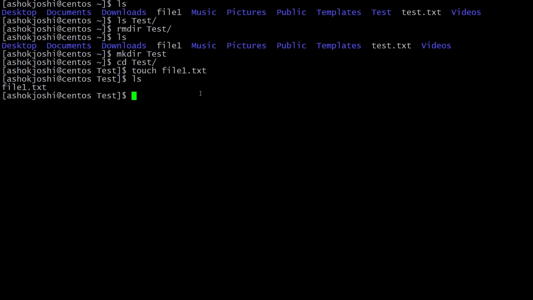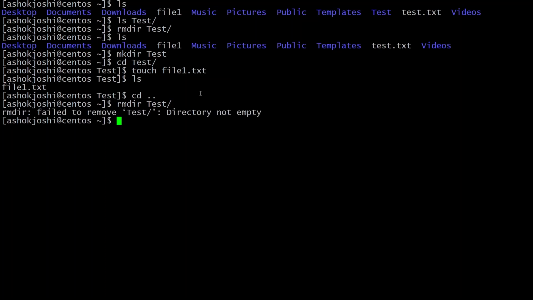If I go back one step and try to remove this test directory, it will give me an error saying that it failed to remove test directory. Why? Because the directory is not empty. So that's what I said, that Rmdir command will only remove the directories that are empty, and you cannot remove a directory that is having files.